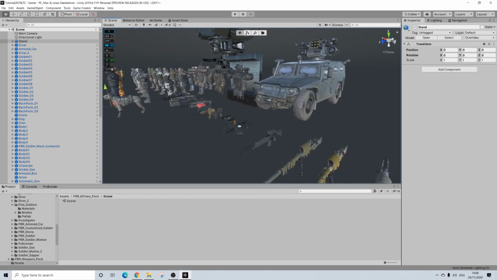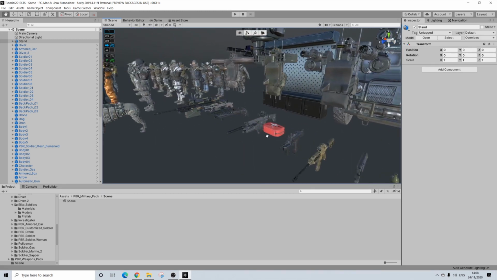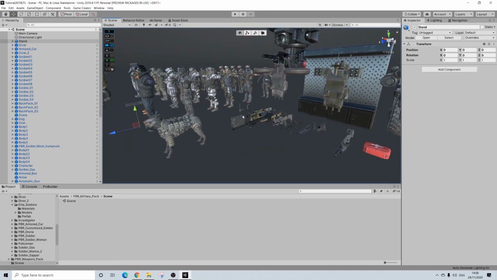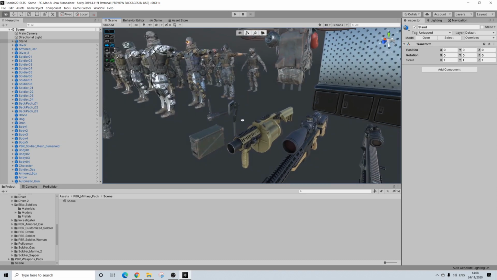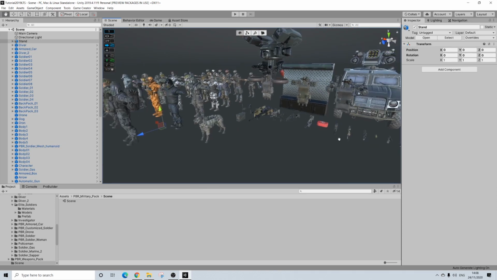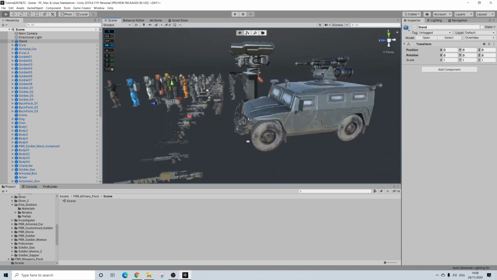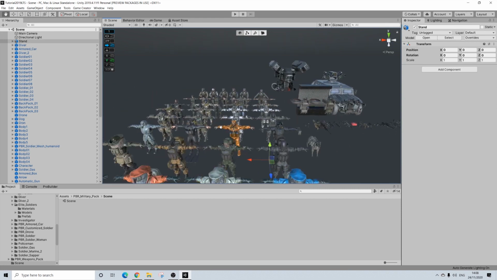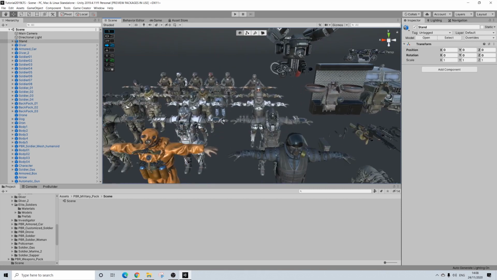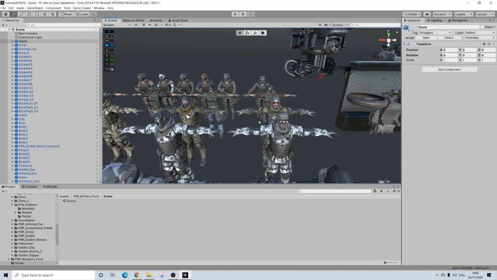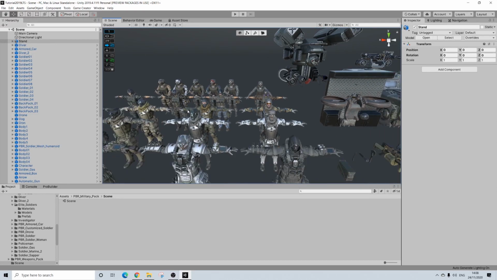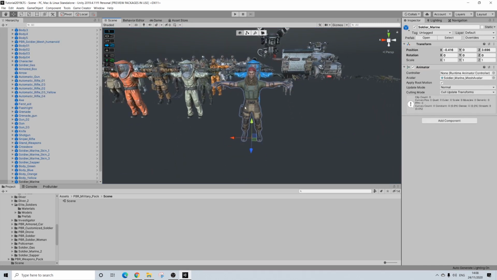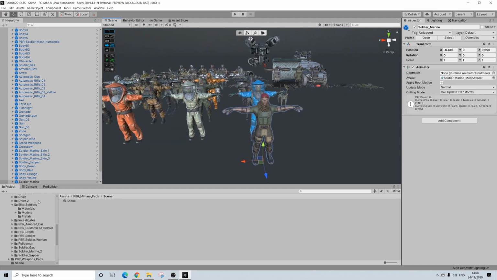There's plenty of guns here as well, which we'll be using too. We'll be replacing all of those models. There's even small things like a first aid kit, melee weapon, torch, knife, and ammo box. Like I said, it's quality work. We can place a couple of these in the scene as well. Makes it look better. So there's not a lot of potential when it comes to main player for me, so I kind of have this option, maybe this one. But this one stands out a bit more. I think it looks cool. So we'll be using that one, so that's Soldier Marine.